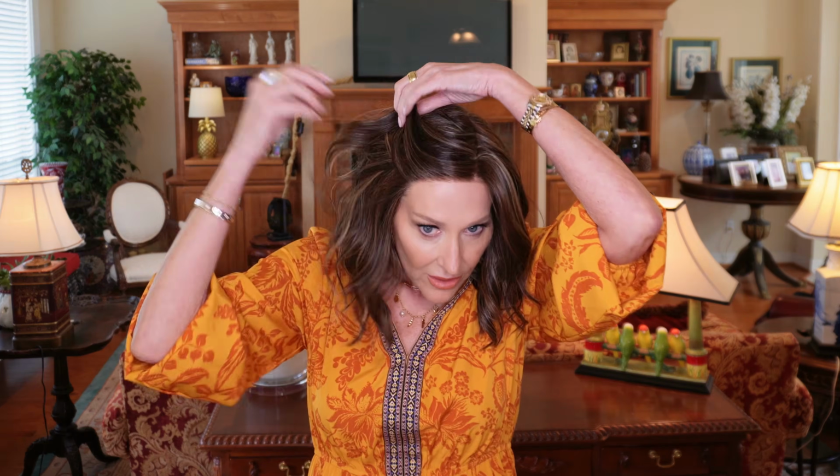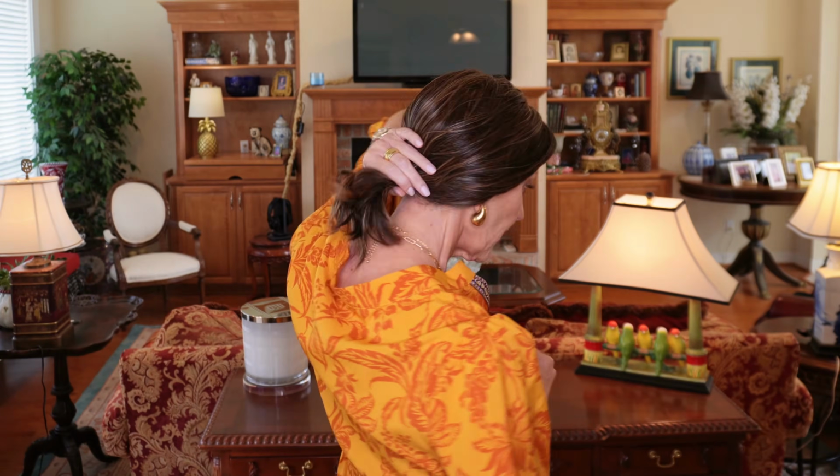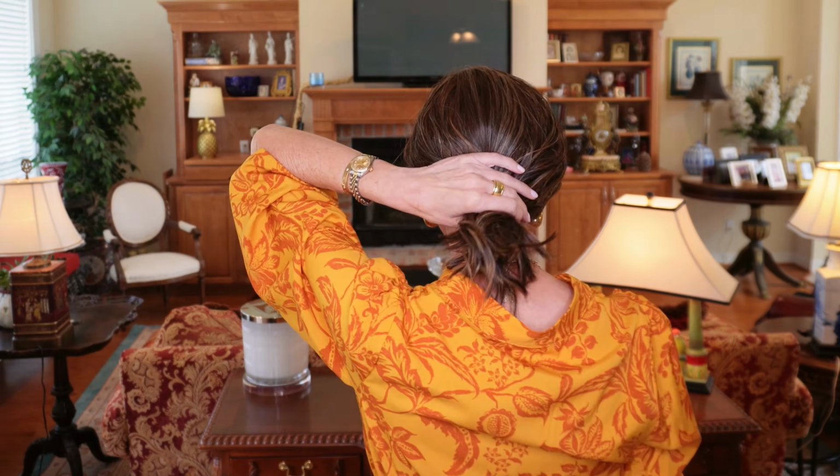This wig has enough length that you can do some styling with it. I like that you can do it off your face. You can also do a half up and half down with this one. I don't know if it's long enough for a ponytail. Let's look. Yeah, you can put a low ponytail in this. You absolutely could. And that would be cute too. So you get a lot of wear out of this. You can wear it different ways. Get it up off your neck in the summertime. Oh yeah, this is adorable.